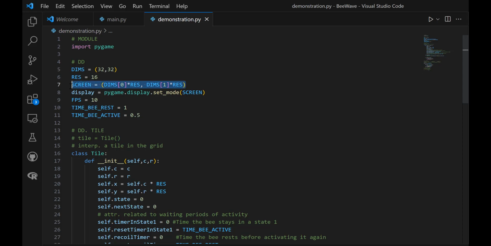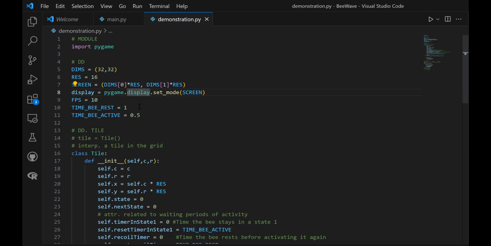The next element, the screen, results from the multiplication of each of the elements inside of the tuple dimensions by the resolution to transform the number of columns and the number of rows into a total number of pixels per width and per height.